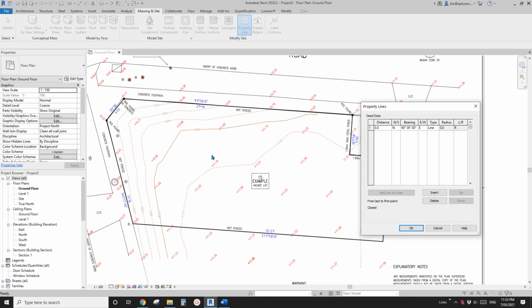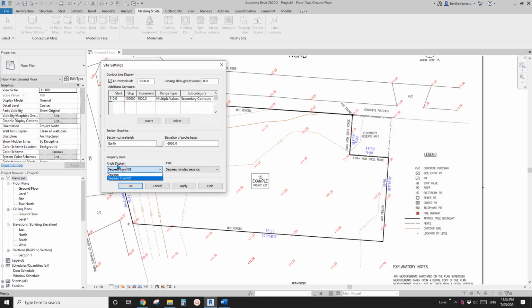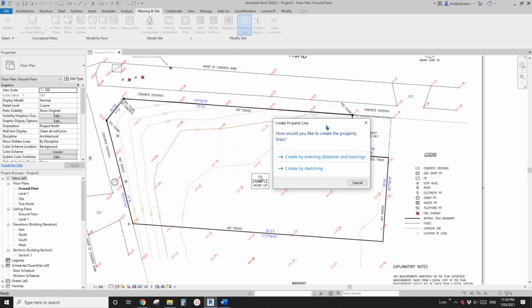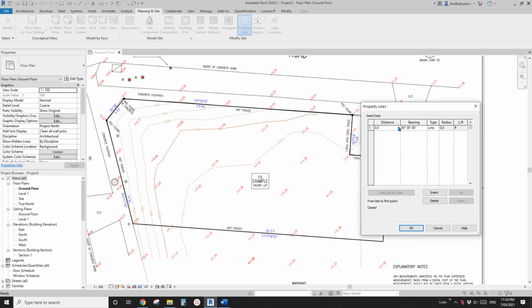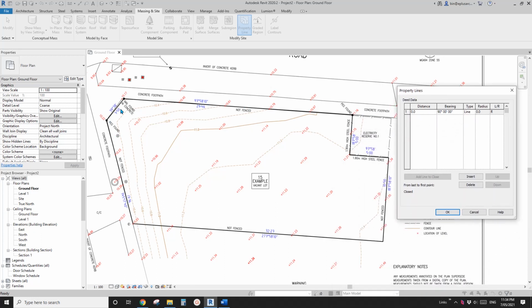Okay, so in this case, there's no north, south, east, west. So it's only angle. So we need to go back here, change the angle display to degrees, and OK. So now go back to title, property line, title boundary, and use the first option. So now we just need to use the length, the distance, and the bearing, the direction, the angles. So let's start. So you just need to pick a point.